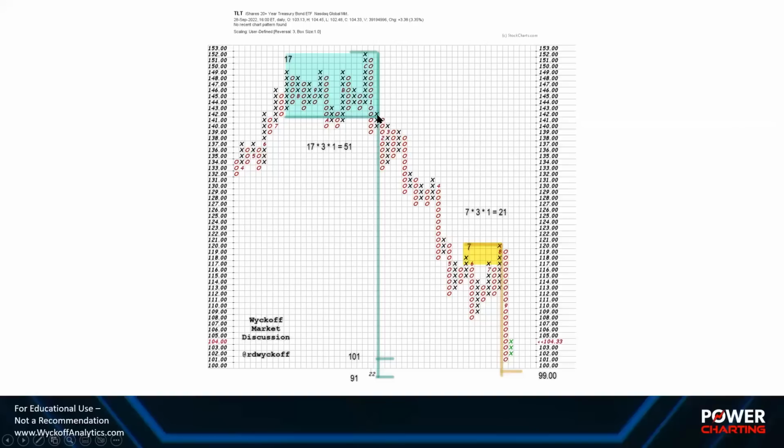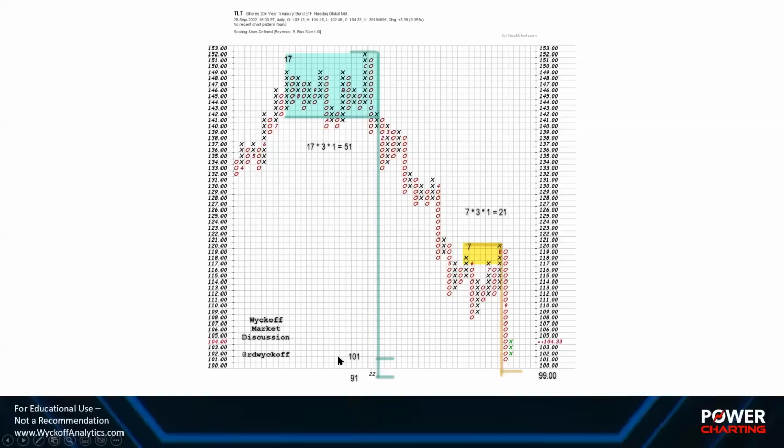We count the test from the breakdown, the sign of weakness, up to the test at 17 across. This is a 3-box reversal chart. Counts all the way from a high of 152 down to 101 to 91. Substantial decline for bonds. Well, now we have a redistribution over here. And this one, I think this is the proper count, because here's the high, here's the weakness that follows, and then a rally up to a test and then a failure. This counts down to 99. Look at the low we just made, 101. And so this is fulfilled.